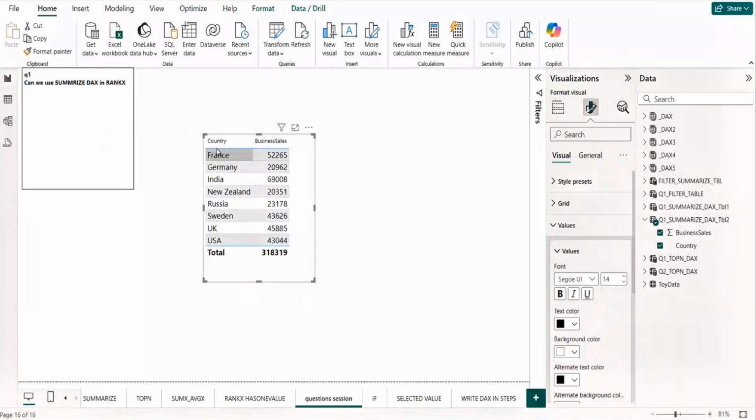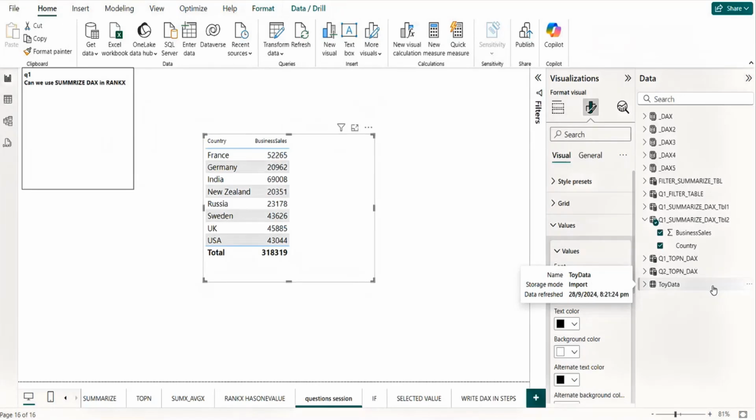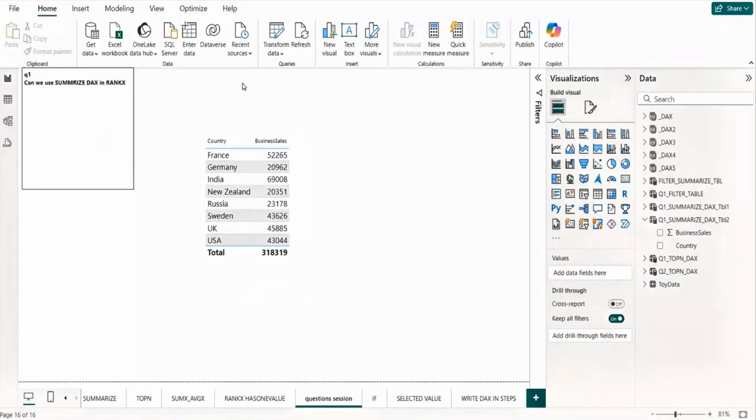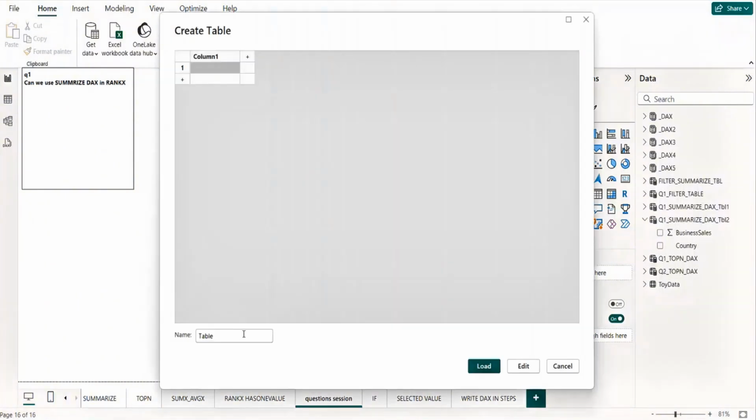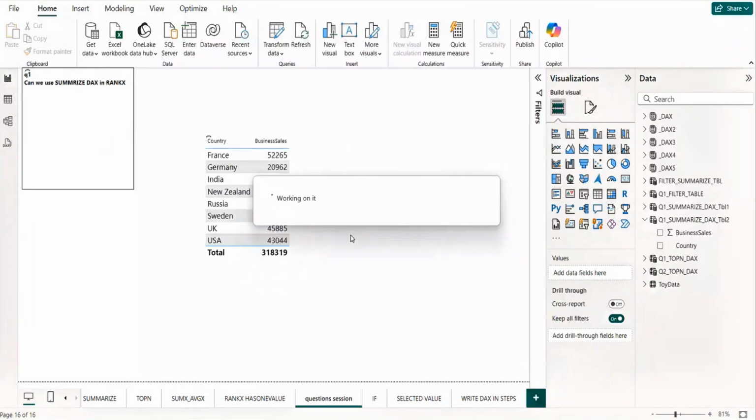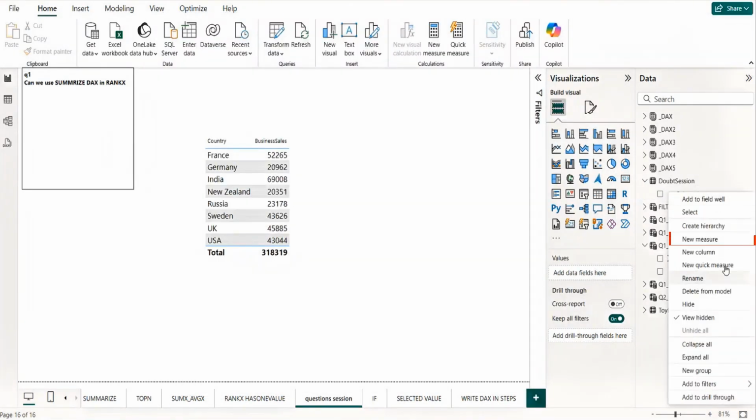Now, if I need to see the ranking on this, and because this table is the summarize table, let's go and create this. Let's say I call this table doubt. Let's create the measure here.